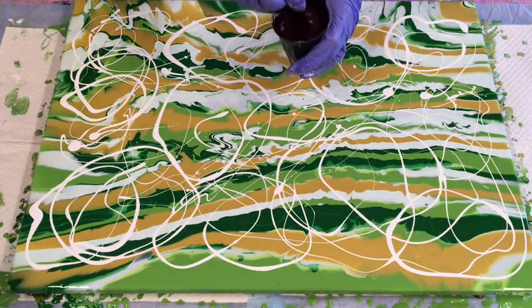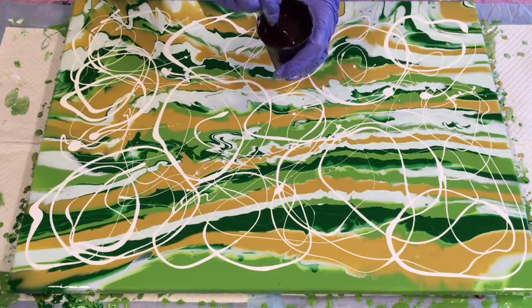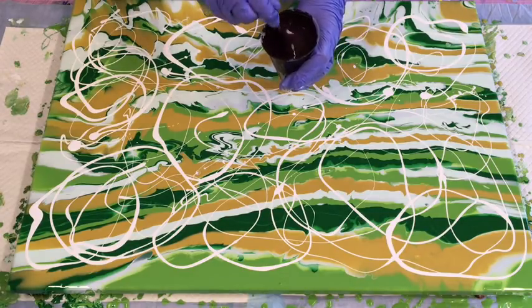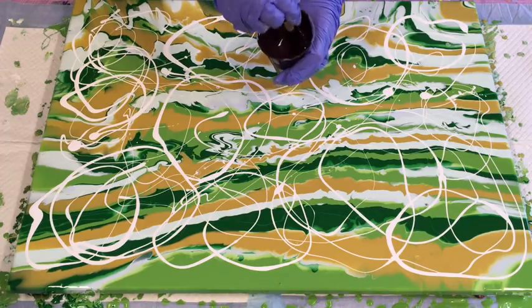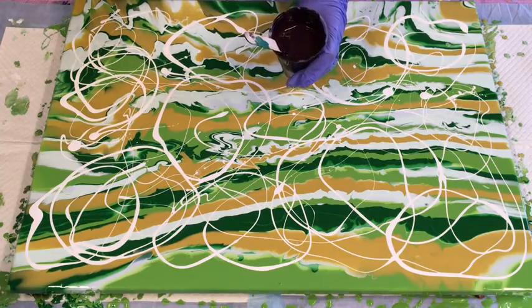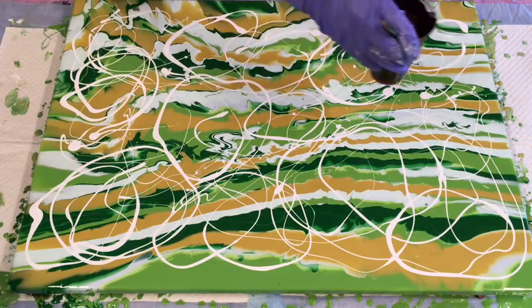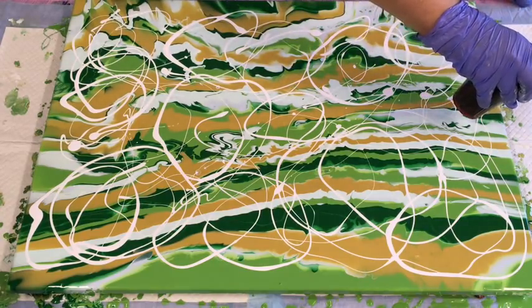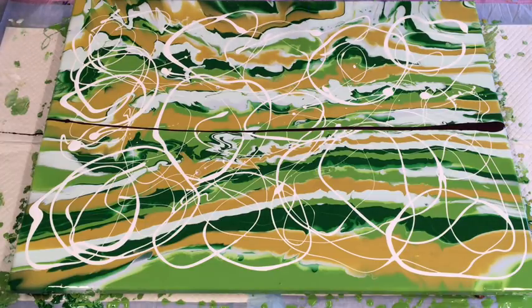So, going right off kilter now, this is the deep crimson, the burgundy that I make up. I make it up with the very dark red, and then I add phthalo blue, so it comes up a real aubergine colour or maroon colour, or black cherry. It's been named so many things. If you want it a spot darker because you want a really deep richness, then just add a little blob of black. But I am actually going to swipe with this colour. So people, wish me luck. I don't actually want much of it, but I'm going to try it because it can take over, obviously.